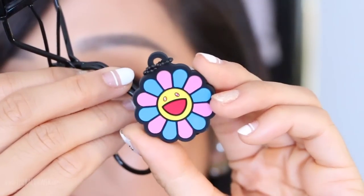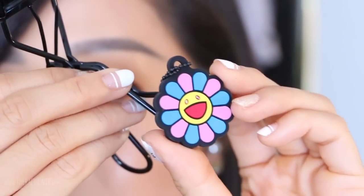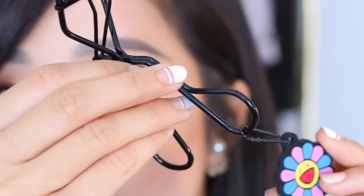But the black one feels a little bit different. Plus, it's a little cleaner. I don't constantly have to wipe mascara off of it. So I highly recommend this one. I actually am going to purchase backups for my friends so that I can give them away as gifts at Christmas. Plus, these limited editions come with the Murakami pendant.